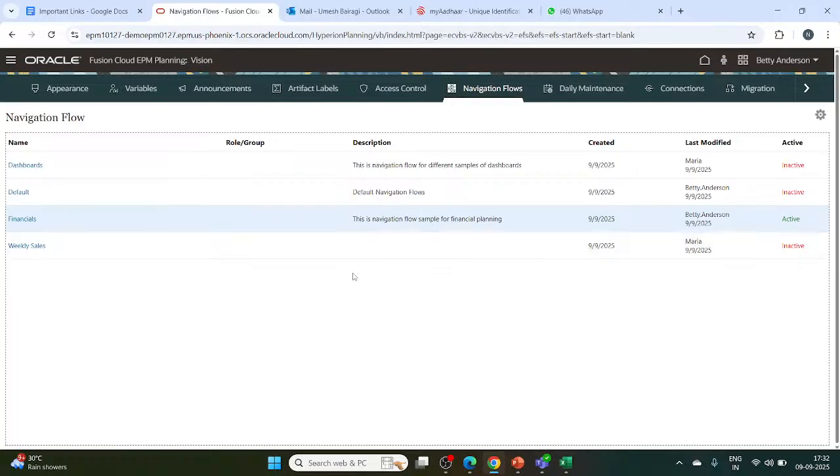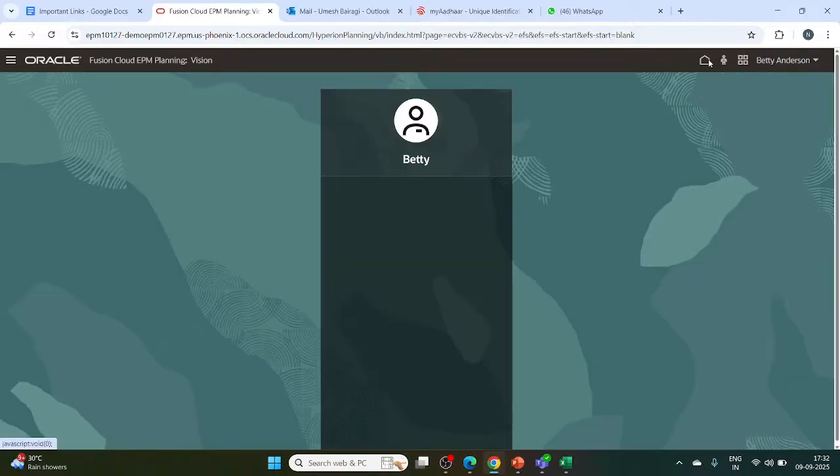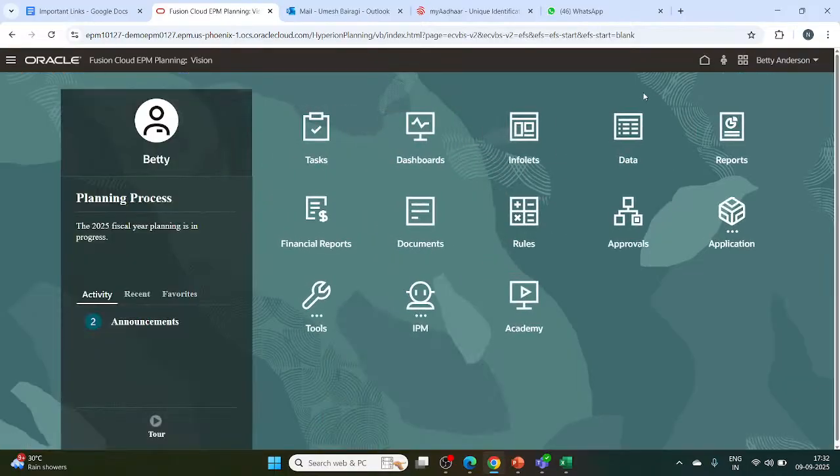Suppose that interface we have activated, so when we go and refresh it, the financial navigation flow, which we can see, it's taking time here. We will wait.